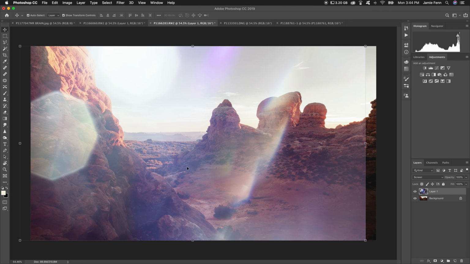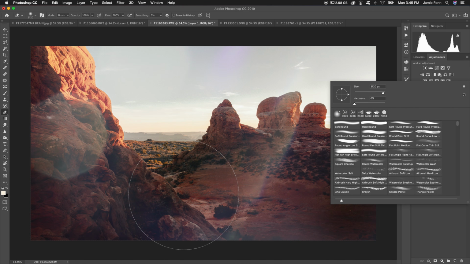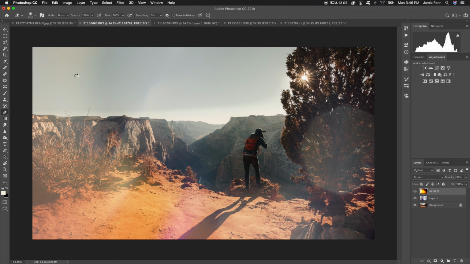Now, this may be a little too strong for your taste, so you can bring the opacity down. That way it doesn't look like it's affecting the image too much. If you still think that's not enough, you can always go in and select like your eraser tool and kind of start stamping out sections of the image that you want to not affect. And so that way you kind of get like a mix between this organic feel that you're trying to go for and the raw digital image.